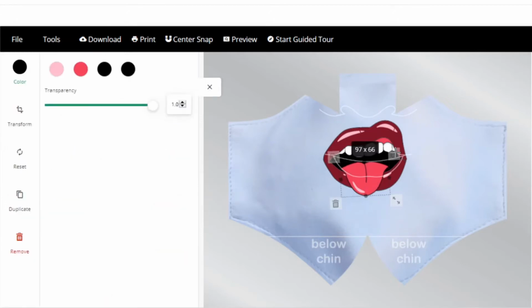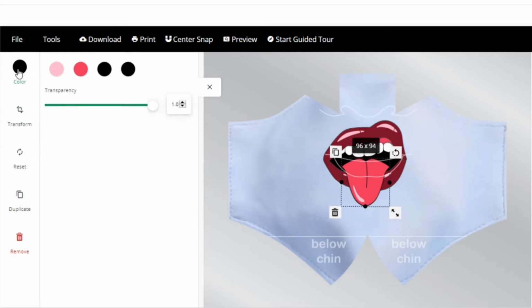Third to show you is the rotate function. Click and drag left or right to rotate. Fourth is the scaling. You can click and drag on the 4 corners of the element to scale uniformly. Or you can drag the 4 edges of the element to scale non-uniformly.